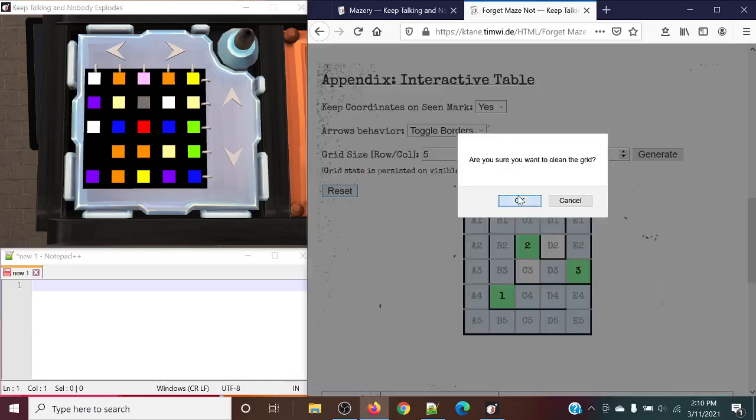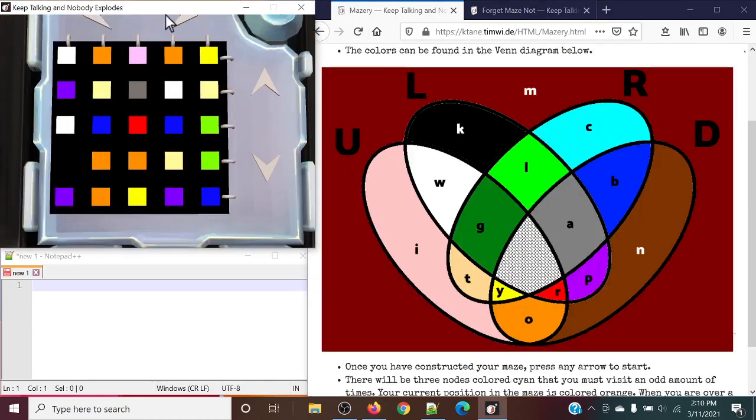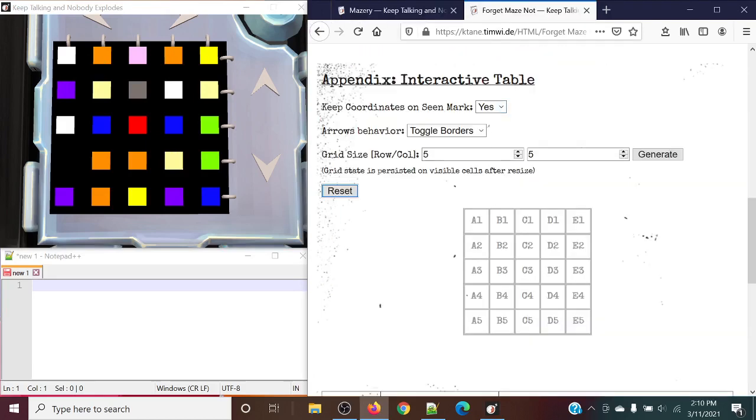So let's reset, and let's solve this last example. Now, unfortunately, we did not get the generosity we had last stage with the amount of duplicates, so we're just going to have to work with what we're given. But there are quite a few oranges here, so we can actually use this to our advantage. So up and down is going to be for orange. So let's start graphing these out.